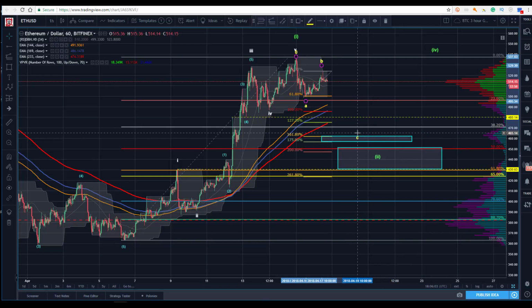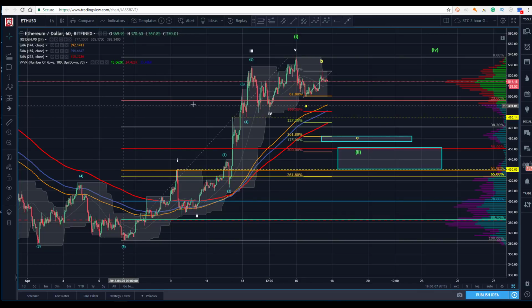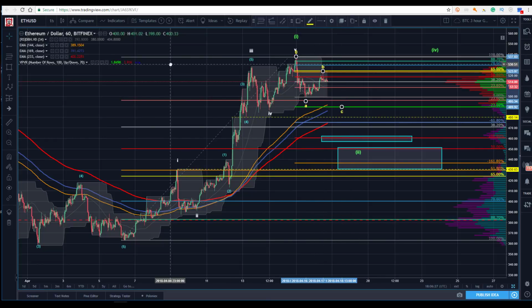So does that play as a potential? That would be a front run on the 50. You know, we'll see. We don't know that B is in yet. So if we go higher, all of this moves up a bit. But let's just check here. If I take the length of my A wave, well, what have I done? Right to the golden zone. So now we'd have the first algo target right here. From this golden zone to that algo target is right there. But look how that would play potentially here.